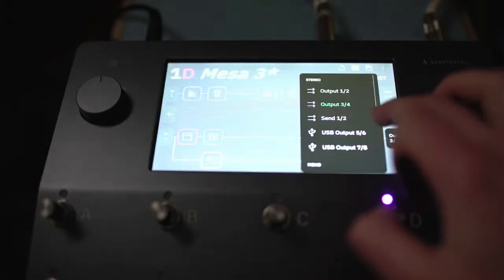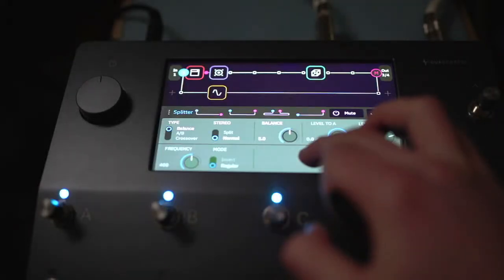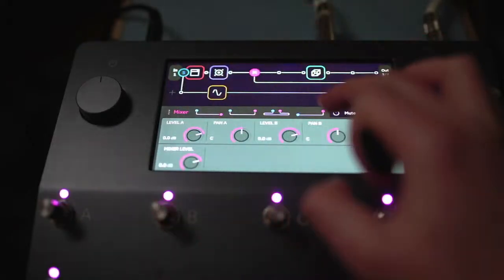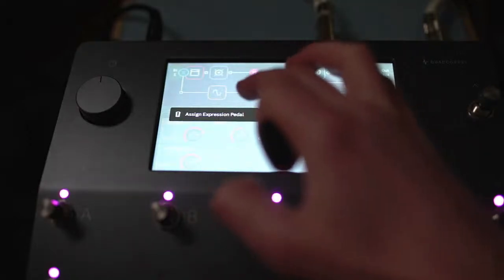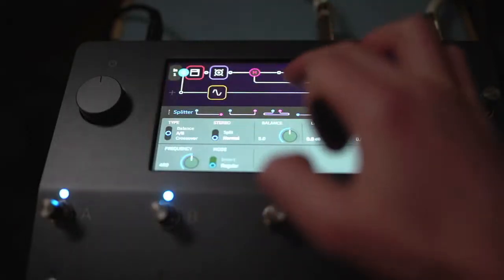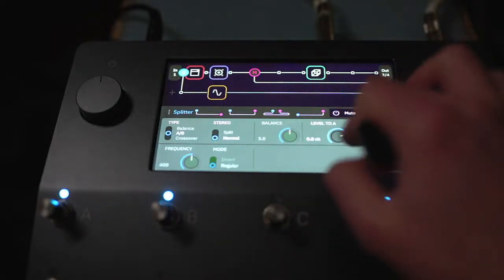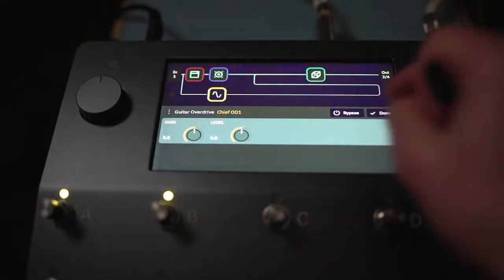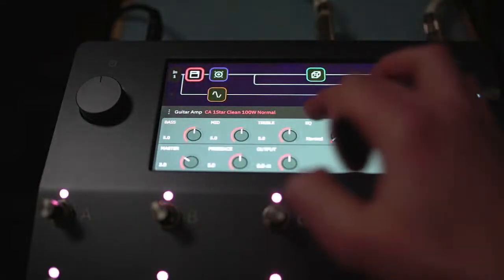I would change the split to be an AB, and then I would set the level to be what I wanted it, and then that way you can basically have a mix in that way, if that makes sense.